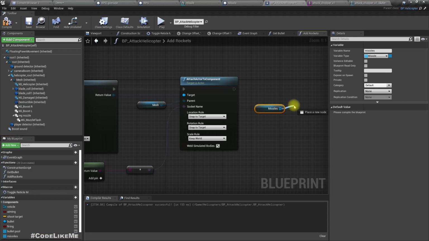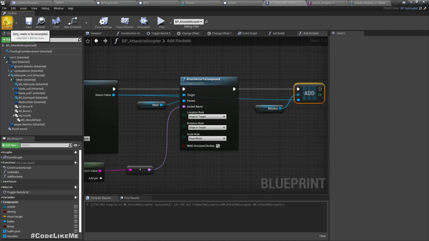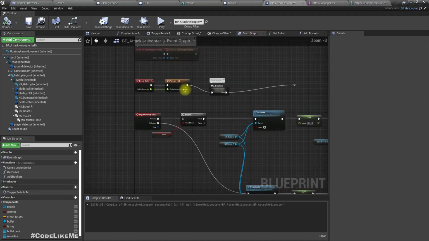Right, add the reference to the array. Now let's call this function in the begin play.